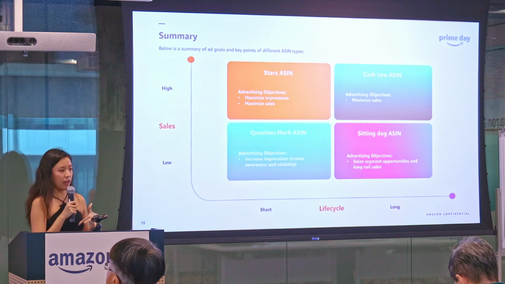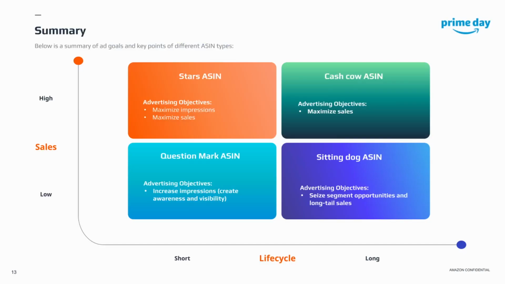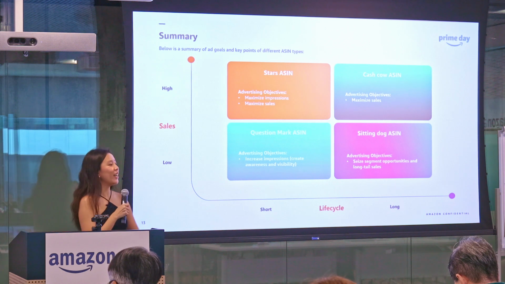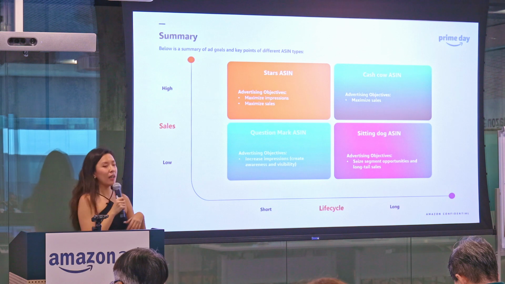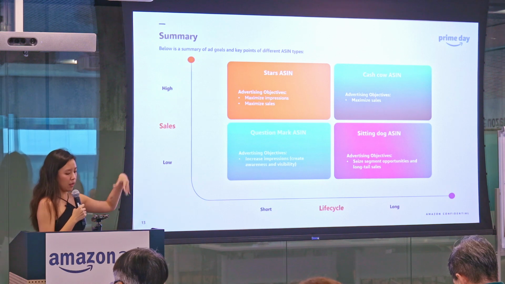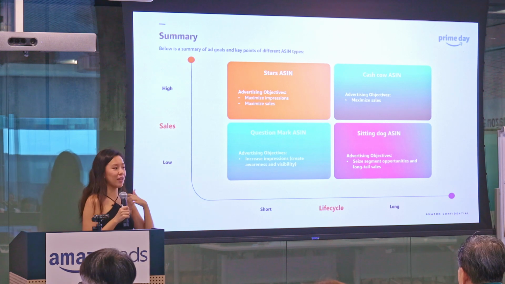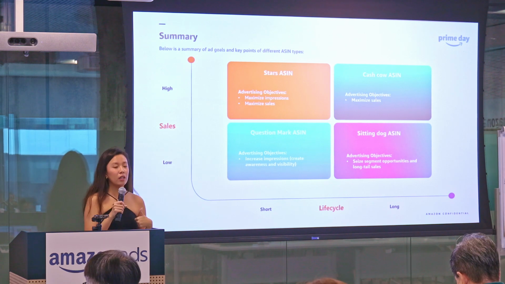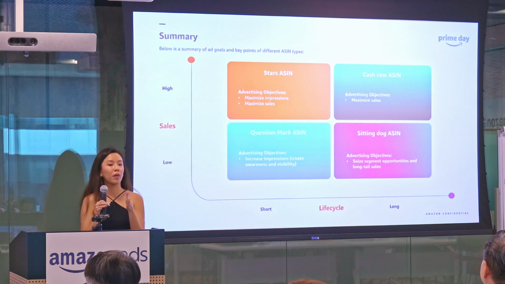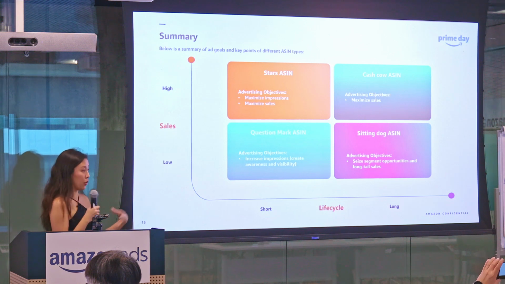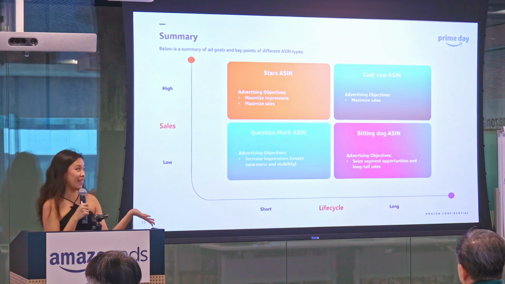You'll notice that we always recommend you adopt a full funnel strategy for your rising star as well as your cash cow ASINs, simply because they are driving your sales, right? So you want to protect those ASINs. Again, in terms of maximizing impressions for your star ASIN, because you just launched it, don't be too intensely focused on sales. I know it's important, but you need to grow traffic and awareness of your new product first. So I'm reminding our sellers of this.